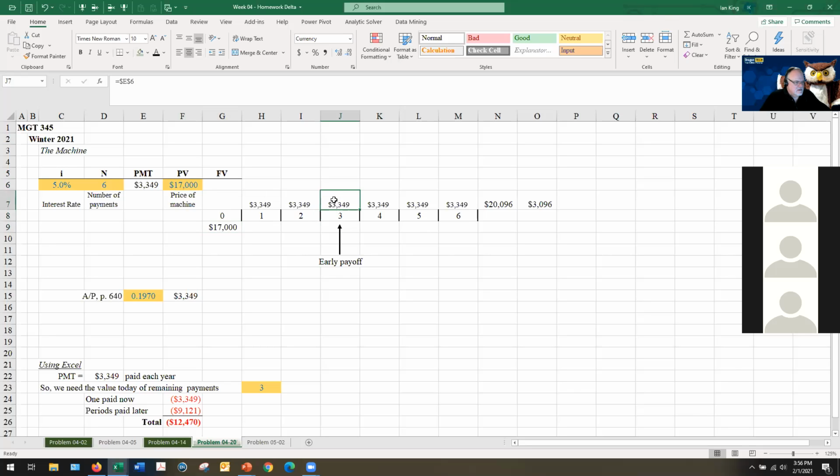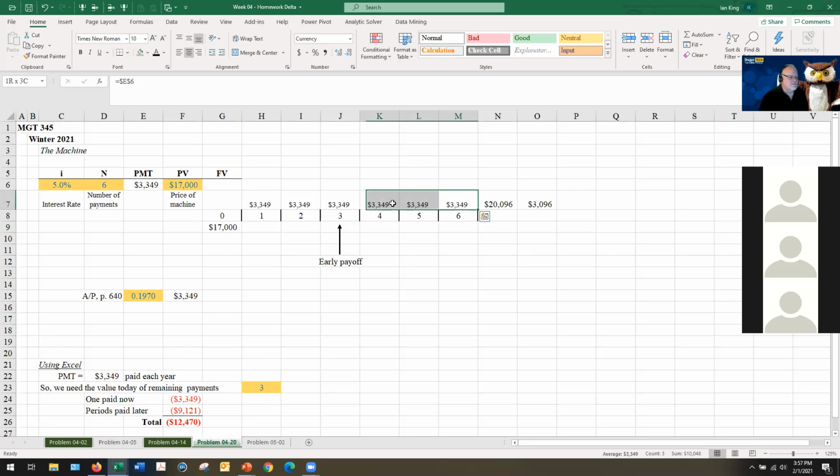I just did it on Excel and it came up as 9,120. That 9,120 is down here on my spreadsheet, and that's the equivalent value of years 4, 5, and 6 at year 3. That's the future value, but you haven't paid your $33.49 payment in year 3. So he got the value at the end of year 3, assuming you paid that payment. If you pay at the end of year 3, you write your check for $33.49, then you write a second check to cover the year 3 value of the 3 years that you haven't paid yet.